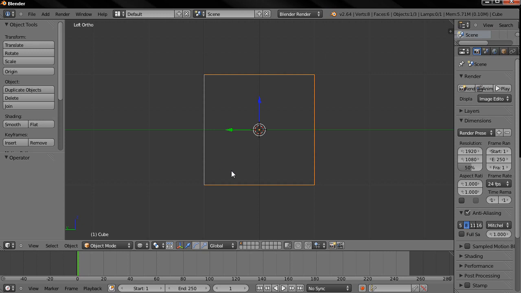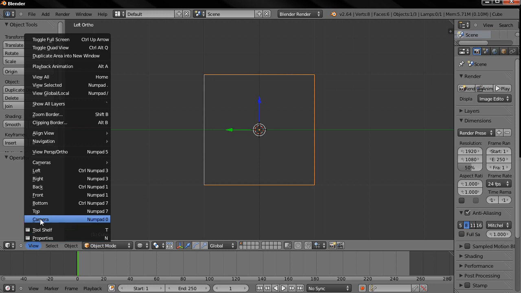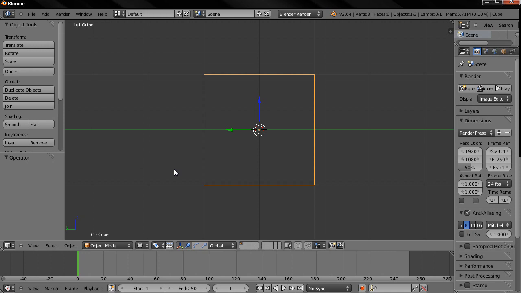Now don't worry if you didn't understand much of what I just read. What's important is to remember the keyboard shortcuts that I showed you in this tutorial, because they are essential for the creative process. You can also find them in the view menu over here. You see top, bottom, front, back, right, left, and also switching between user perspective and orthographic view. Make sure you remember them.